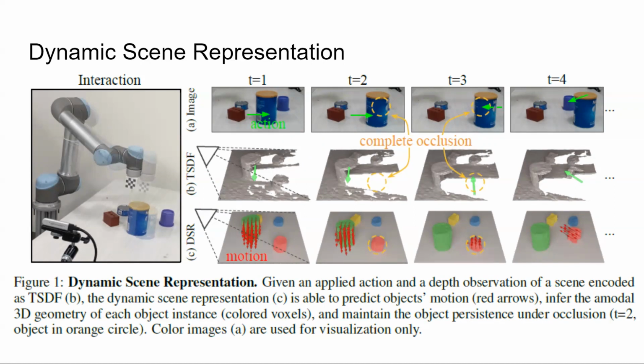Now, in this particular image, what they are trying to show is what a truncated signed distance function representation of the world looks like. So this thing is being moved here, this thing is being moved out here, this is being passed around completely, and we can see that. From here onwards, this thing is being moved. This particular mug that is placed behind is being moved to the opposite side.